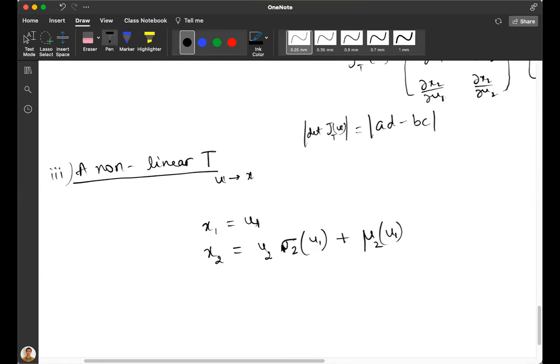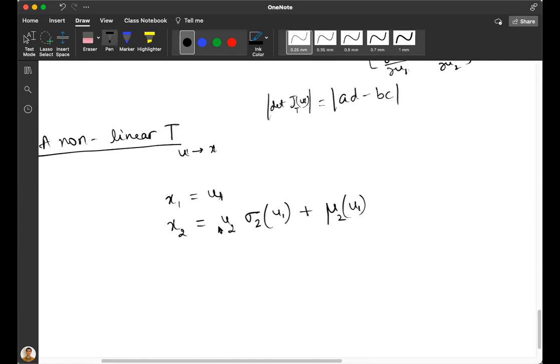So this was like your A and B earlier, not exactly A and B, but this is just a stretching term. This is a shift term. So this transformation, is this transformation linear? This could be nonlinear functions. Both of them could be nonlinear functions, and maybe they could be a neural network or something, right?